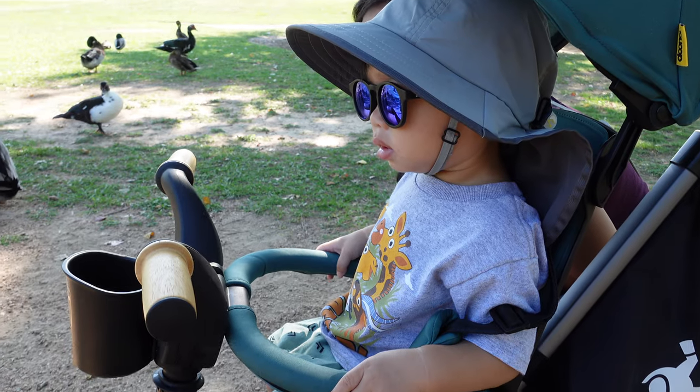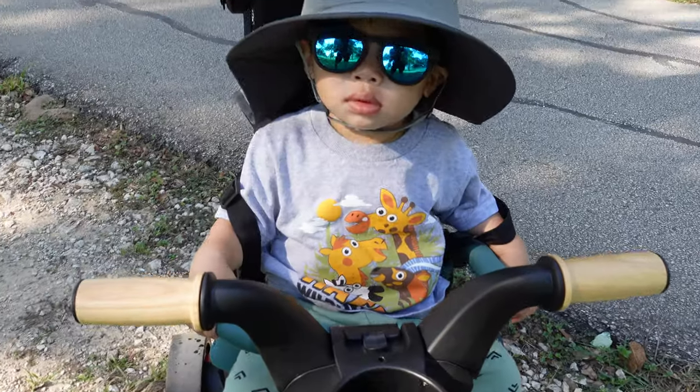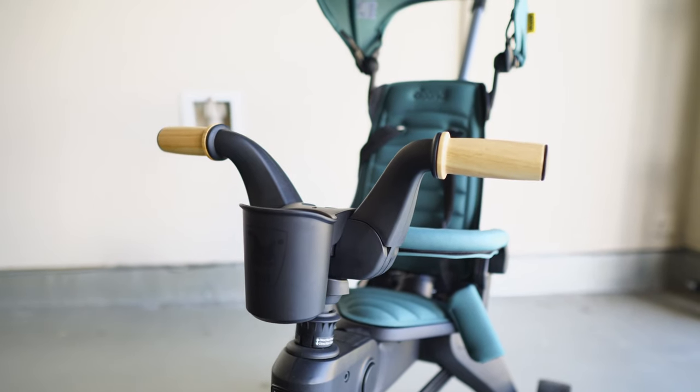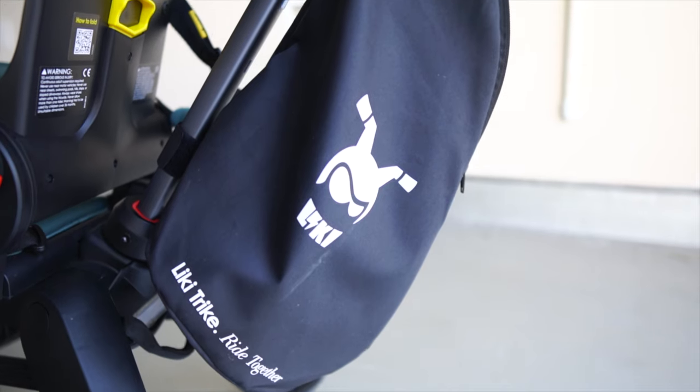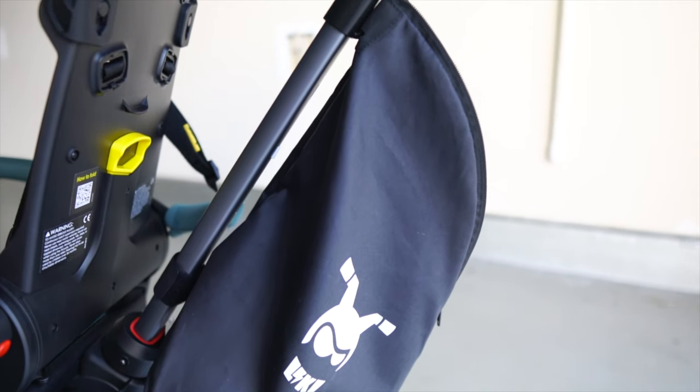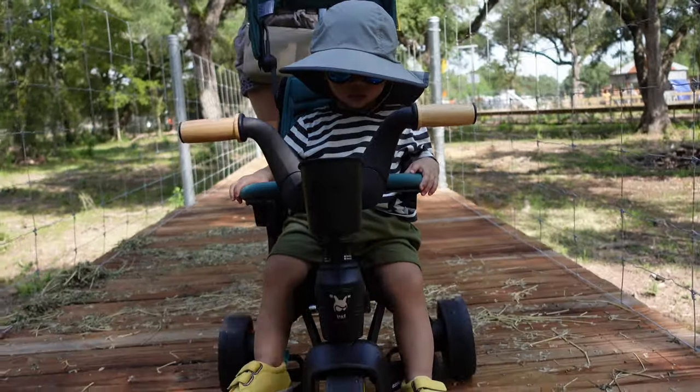This simple folding and unfolding process is what makes the Leaky Trike a possible stroller replacement, as it allows it to easily fit in your car trunk or even in the airplane's overhead bin. My son loves riding the trike versus a regular stroller. Most strollers have a slight tilt which keeps the child leaning back, but if they want to look around the environment, the Leaky Trike is much better — their view isn't blocked from the sides. The cup holder is conveniently placed in the front so your child can reach for the water bottle themselves. The storage bag on the back comes in handy to hold things like snacks, the parent's water bottle, and even mail. The first thing I noticed pushing the trike was that it didn't feel quite as smooth as the Duna car seat stroller or upper baby strollers, but by no means is it hard to push, and it only bothered me in the beginning.